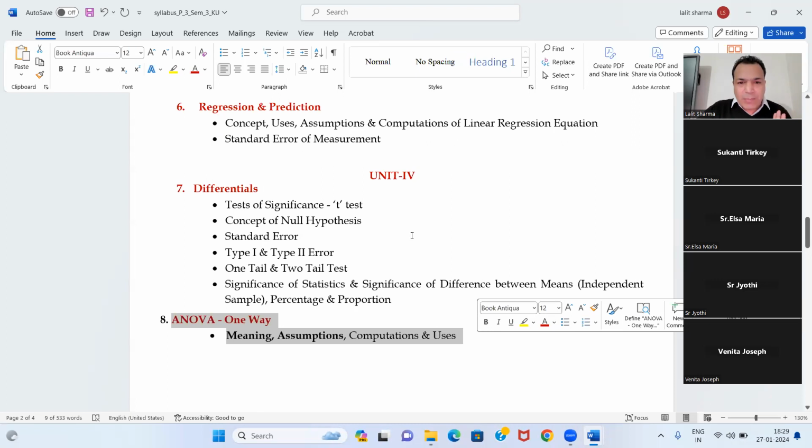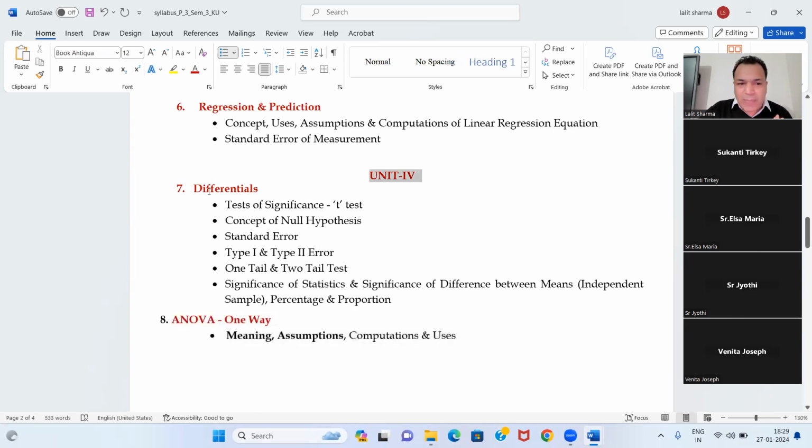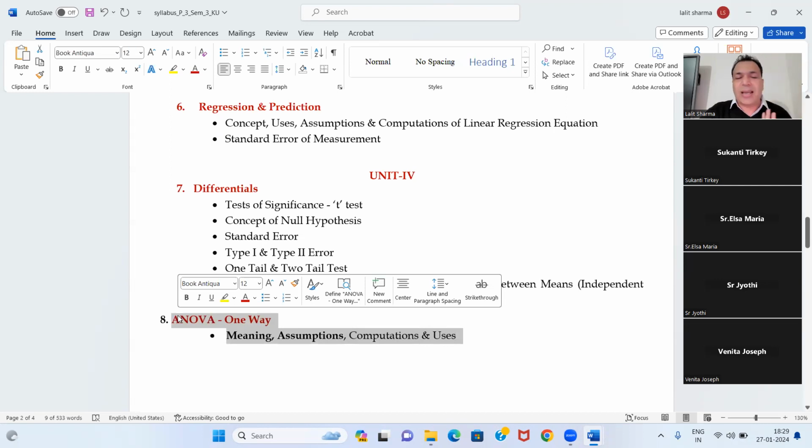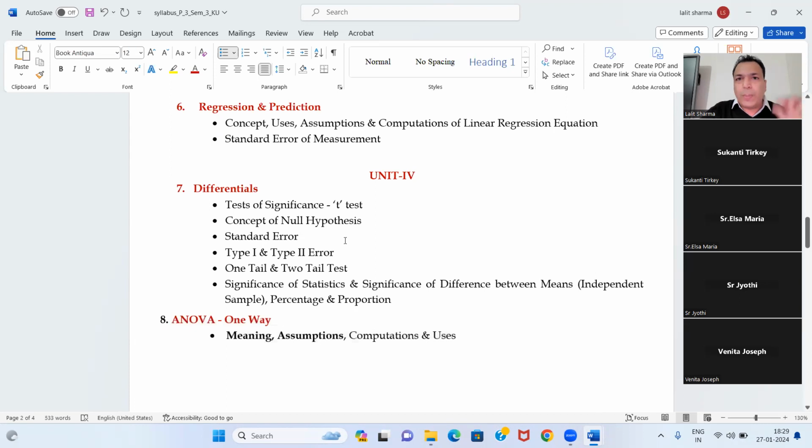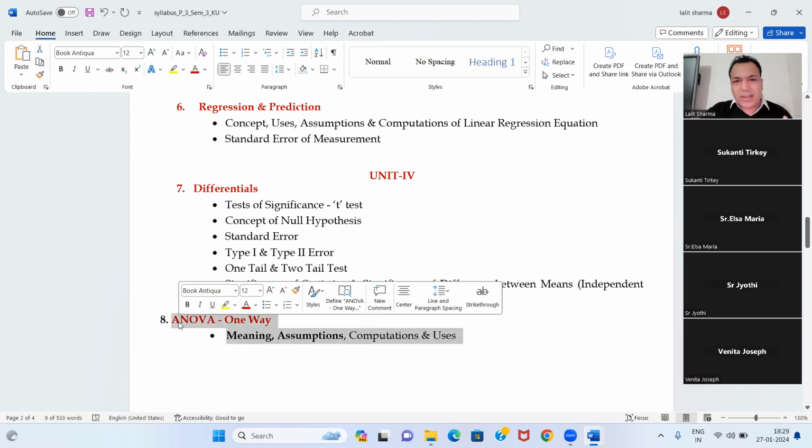So what you can do in unit 4 is that you have to do the 7th whole part or you have to do the 8th whole part. So now you have to decide which one you have to do. So I will suggest, because this is the exam preparation class, go for the ANOVA part, right? Finish the whole theory of ANOVA.